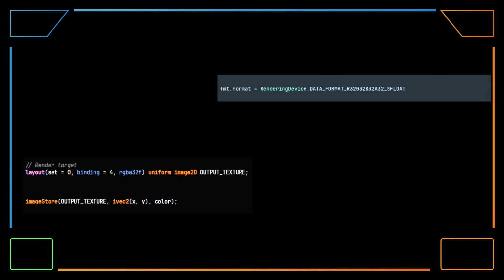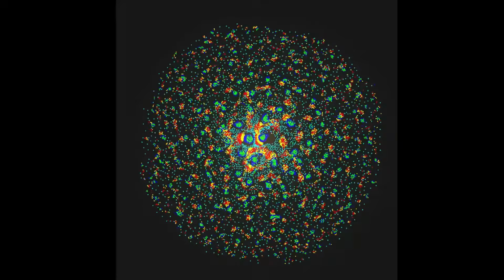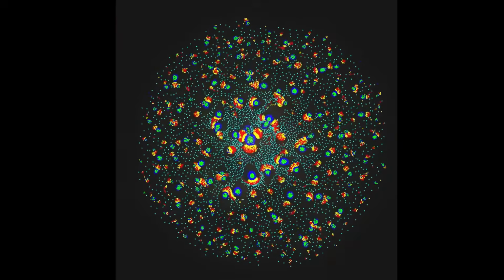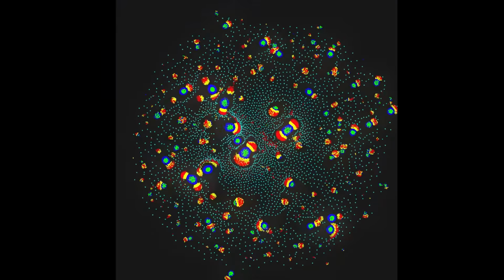For example, in GLSL, we're using the RGBA 32-bit float type. So we'll map that to the same format in Godot, the RGBA single float format. Matching the format for the texture is important, but so are the usage flags we need to apply to that texture. The flags should include the storage usage bit, so we can use the image store function in our compute shader, and the sampling usage bit, so Godot can sample the texture during scene rendering. If either one is missing, the pipeline will probably break. You may need additional flags depending on your needs, but those two are the bare minimum.